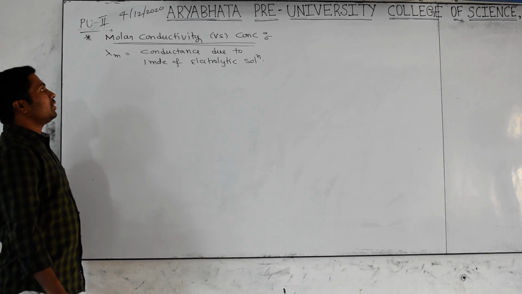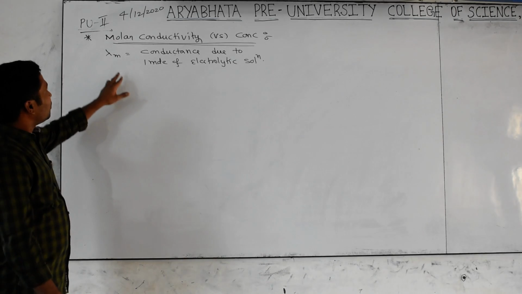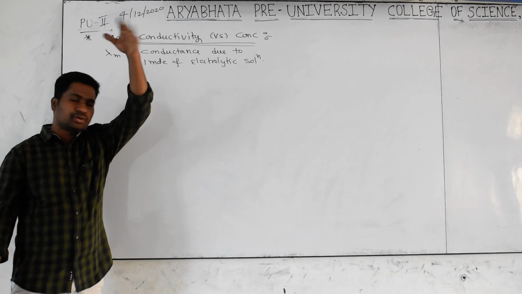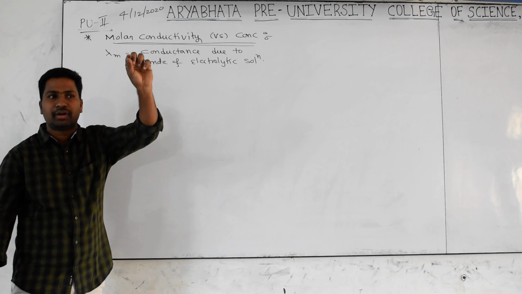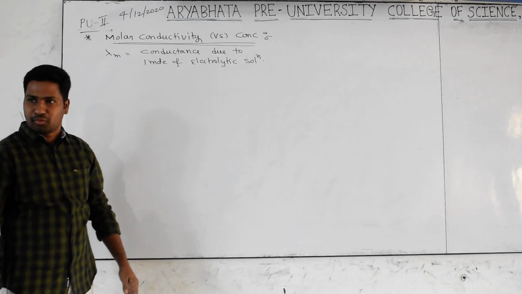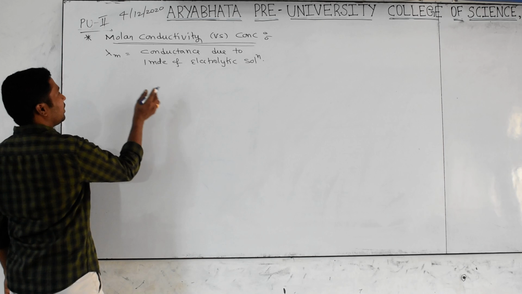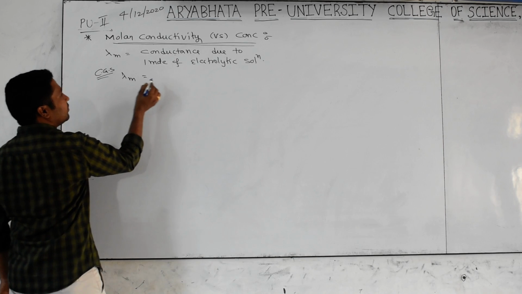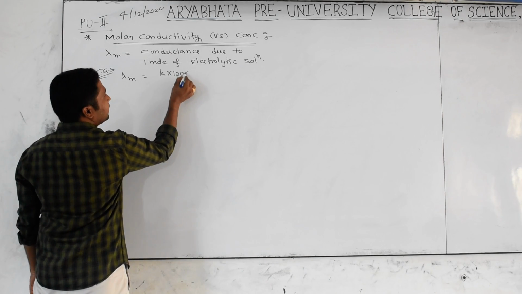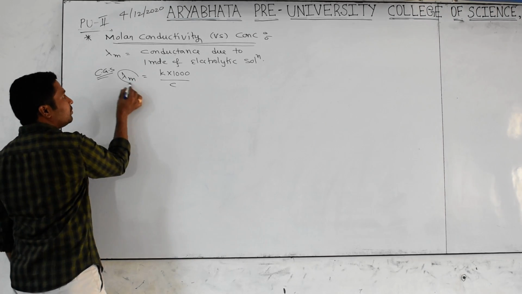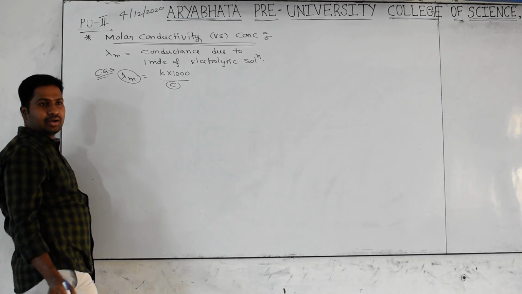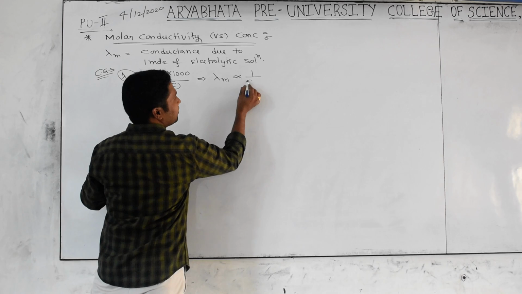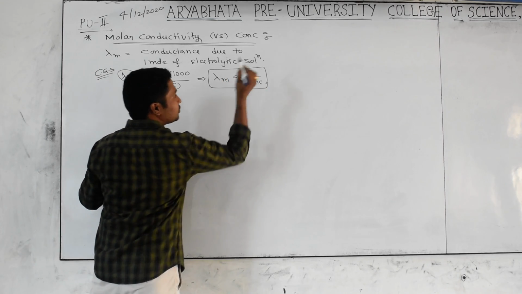Now we are discussing molar conductivity versus concentration. So molar conductivity means what? Conductance due to 1 mole of electrolyte. Whatever concentration you give does not matter, but due to 1 mole of electrolyte, how much current is passing, that is called molar conductivity. We already have some idea from its formula. If you take the CGS formula, molar conductivity is K into 1000 by C. From this formula we get a relation between molar conductivity and concentration, that molar conductivity is inversely proportional to the concentration of the solution.